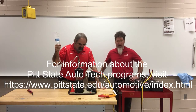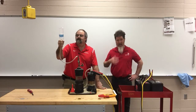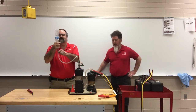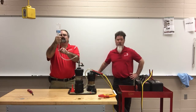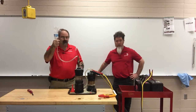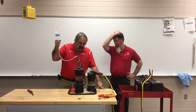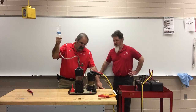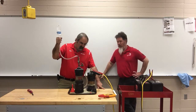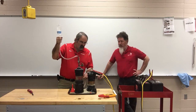In my fuels class I use hydrogen to run an internal combustion engine and I talk about hydrogen as a fuel. But in Dr. Lindblum's hybrid class they're using hydrogen to run a fuel cell for an electric vehicle, and he covers hydrogen generation in this hydrogen generator. Dr. Lindblum, can you talk a little bit about the apparatus and maybe some tips you could give our fellow students and instructors about how to use this?